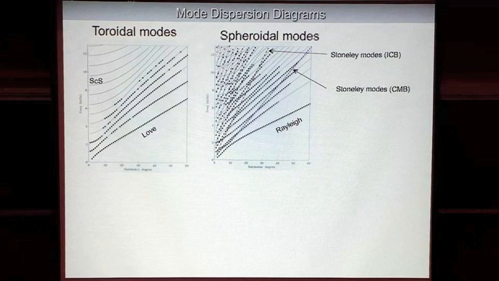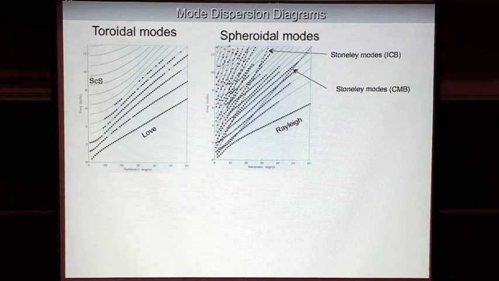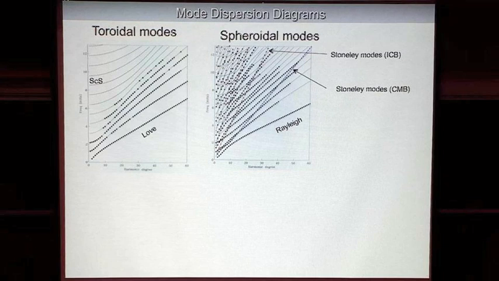In principle, we cannot really observe these because the motion decays exponentially away from those interfaces. And there's only a small chance to observe particular ones along this branch if they couple with other modes. And then you get some energy transference into the modes that we can observe, so the 1S branch, for example. But otherwise, we can't really observe these.